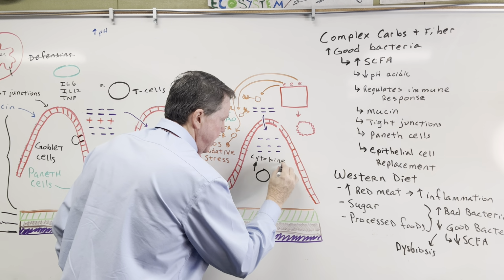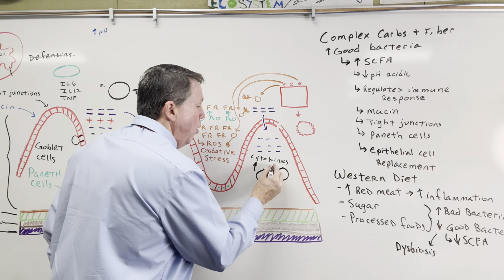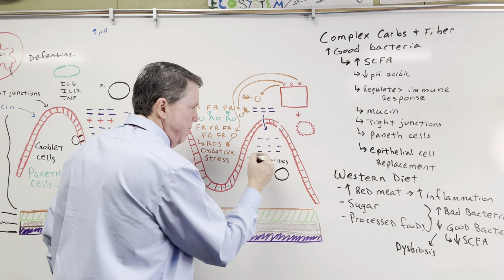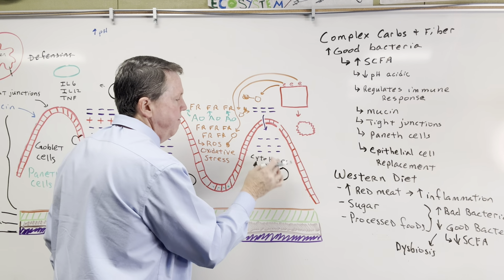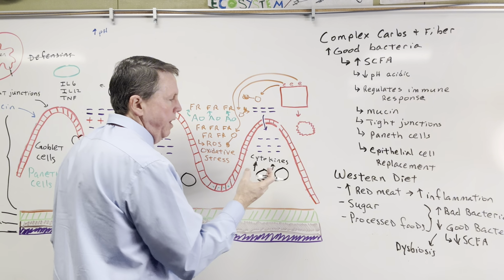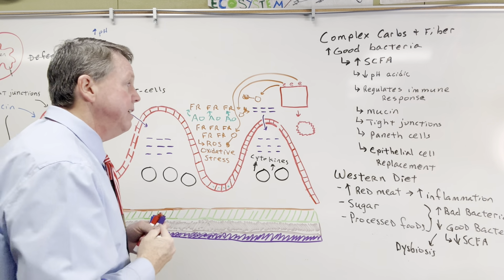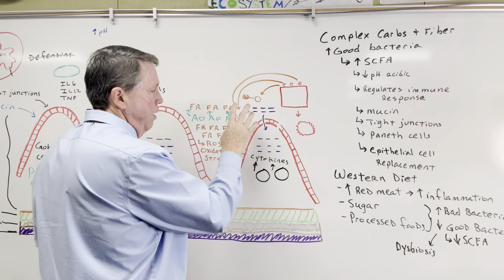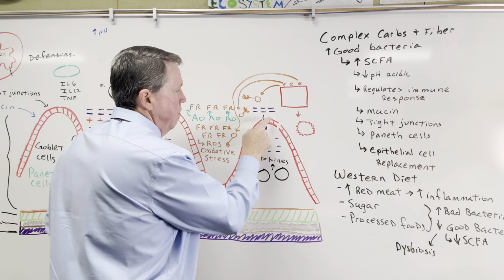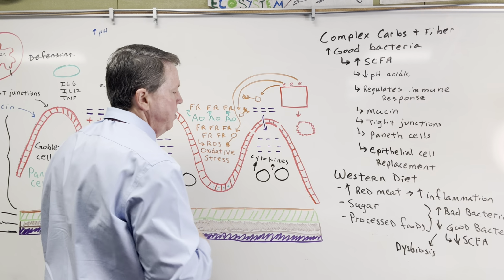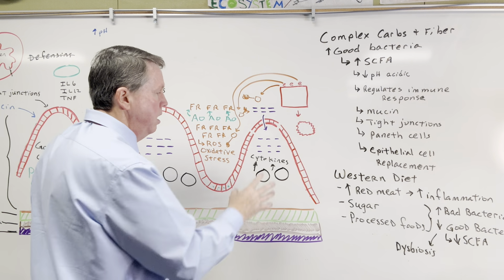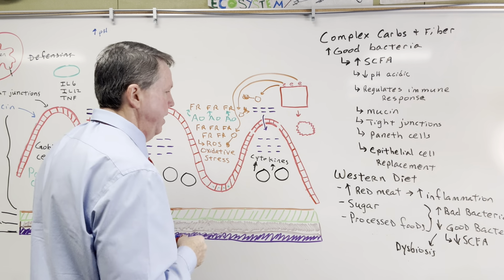Remember, the cytokines are the interleukins and things like that. But it overdoes it now, right? It'll probably clear this out, but it's going to overdo it because it's trying to play catch up and kill those. So that's how smoke is going to affect it, right? We're going to weaken the immune system. We're going to get damage to the intestines. We're going to get the bad bacteria coming into here, and then there's an overreaction leading to an increase in inflammation.